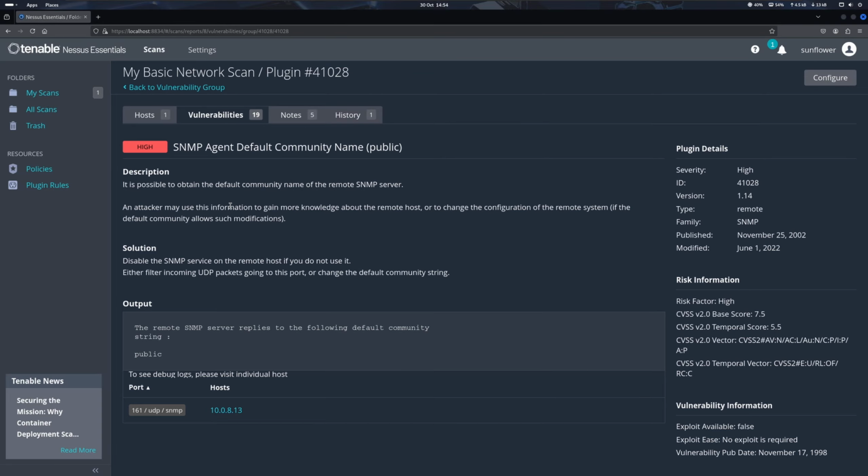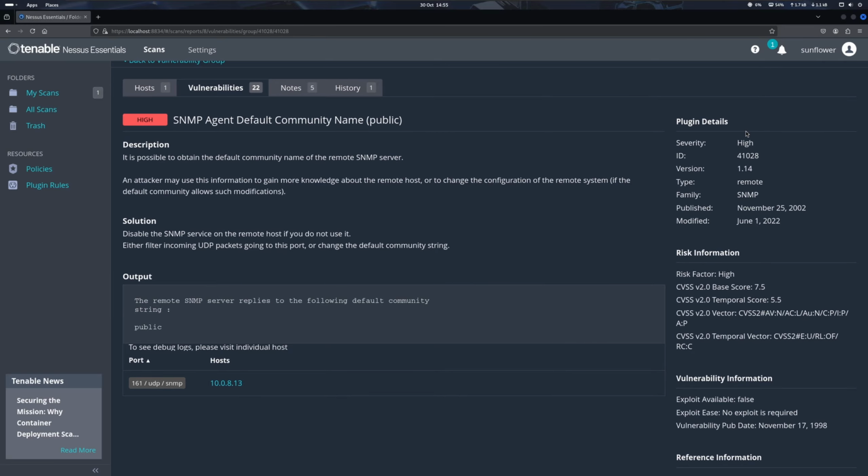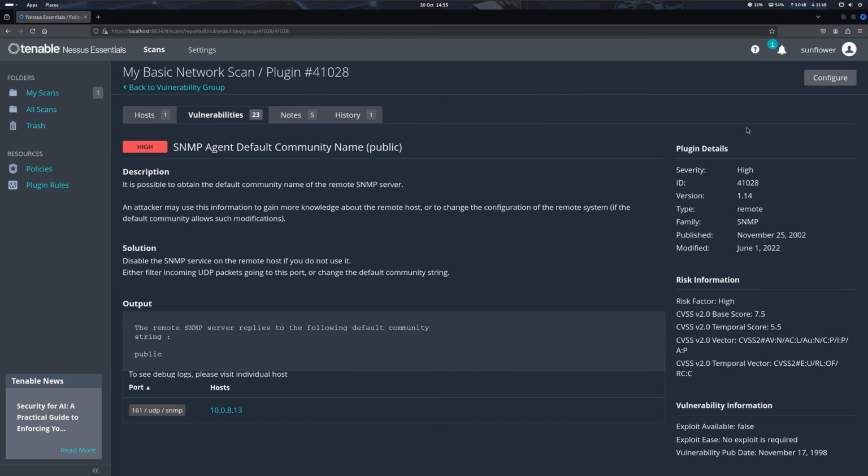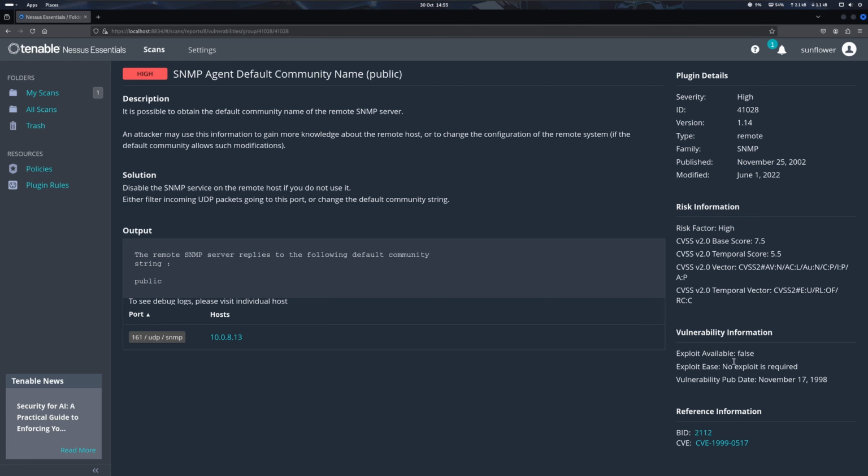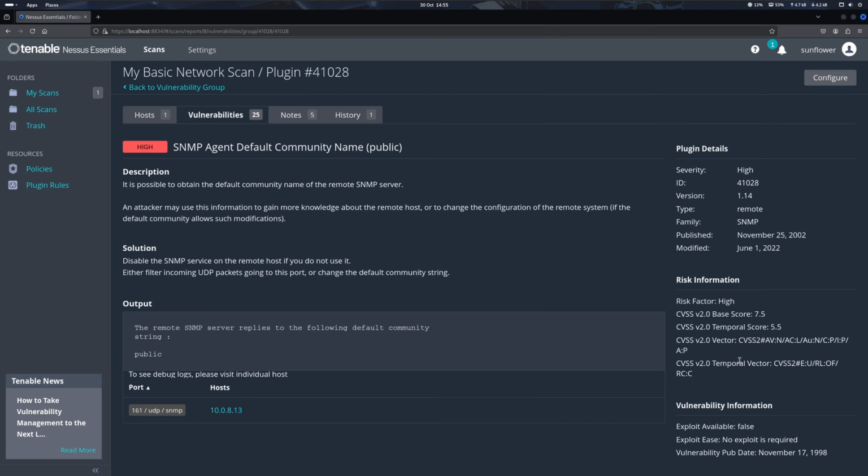If we actually click on this vulnerability, you will be provided a nice set of information, providing you with a description of that vulnerability, with a solution for that vulnerability, and also the output for that vulnerability. And then also here you get additional plugin details, essentially the plugin that was used in order to identify the vulnerability. And then also another useful section here is exploit available. Essentially it outlines whether a particular exploit has been made available to the public. So we can potentially download that exploit and then run it against our host.